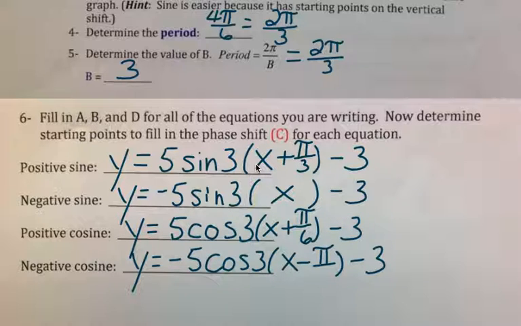So what you'll notice is all the other information stays the same. It's just the phase shift and then the positive or negative signs that are going to change about each of your functions. So when you go to do the next example, you'll be looking for those 3 pieces of information, and then the 4th piece is getting the correct phase shift.